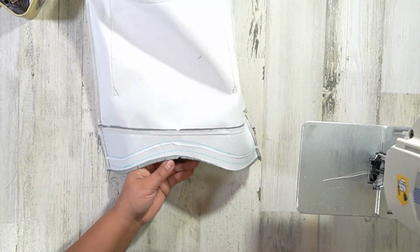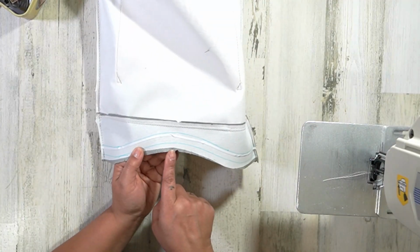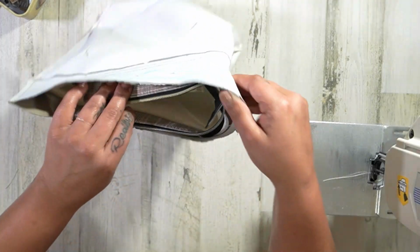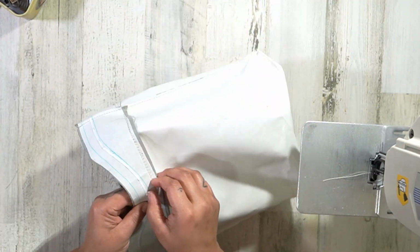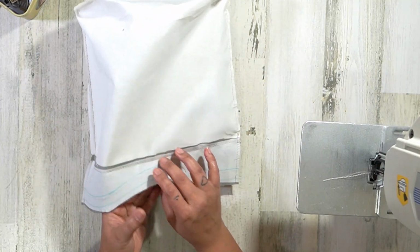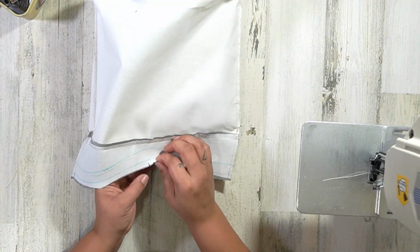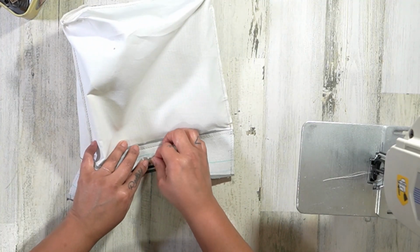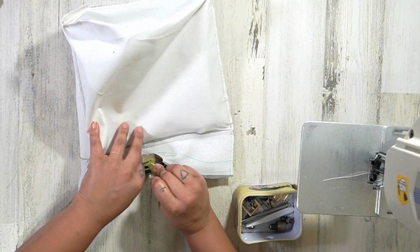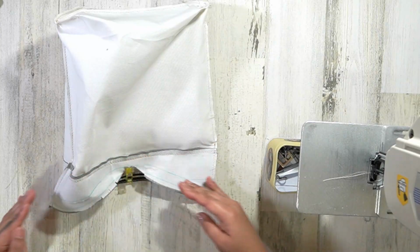Go and snip along your curve just like we did on our exterior. So she said don't snip all the way down to that first line. So that's kind of a guide to let you know don't go that far. So go maybe like halfway between here and that line. Okay, and now we're going to take the backing off of our double-sided tape. And we're going to just fold down to that second line that we drew at the 1 inch mark. I like to start in the middle, just because. And I'm going to add a few clips, or I'm going to have them ready just in case they don't stay. Okay, so let's go ahead and fold all the way around.